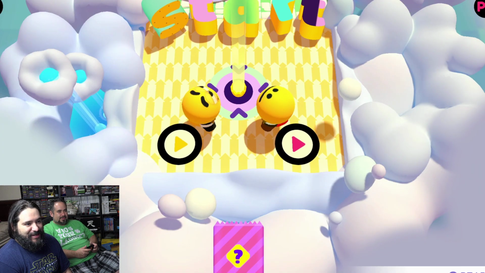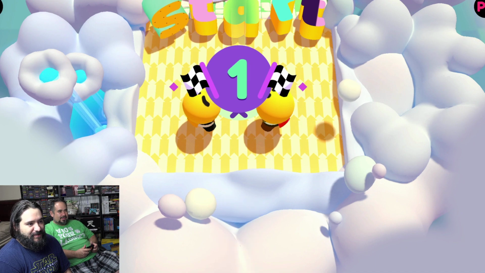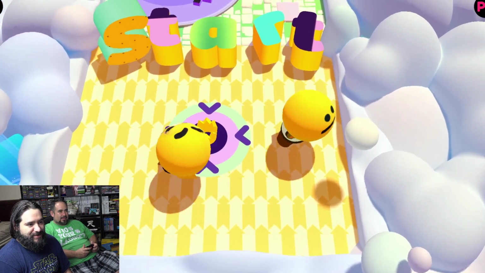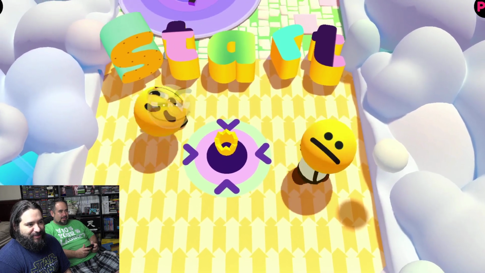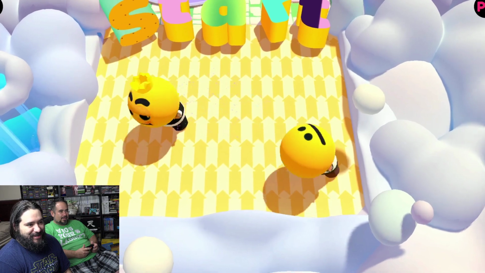All right, so this one's called Chubby. I'm not sure why. Oh. I think you have to get the crown. Okay, there we go. I got the crown.